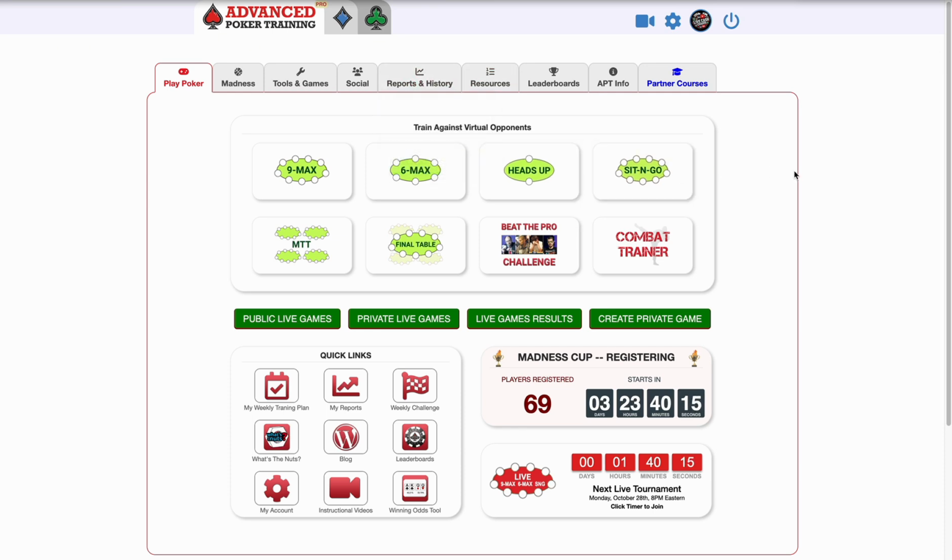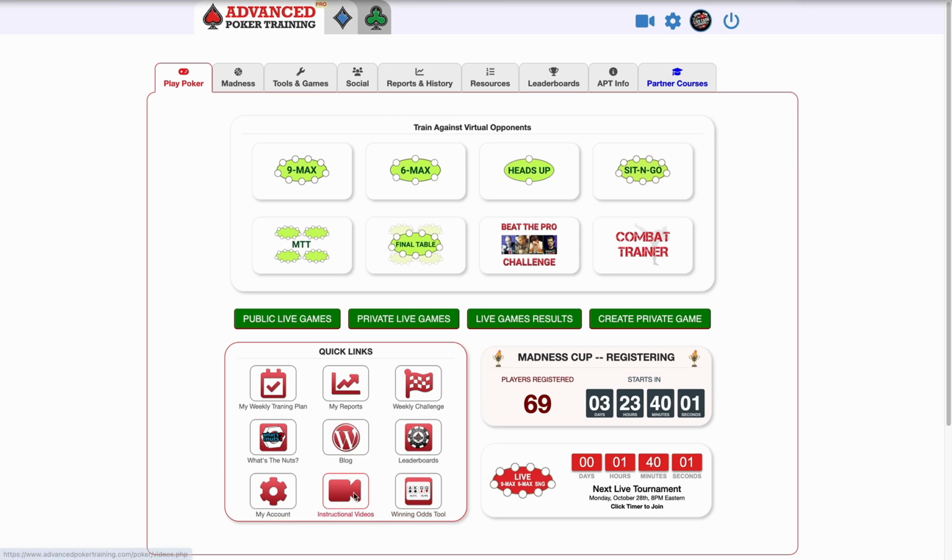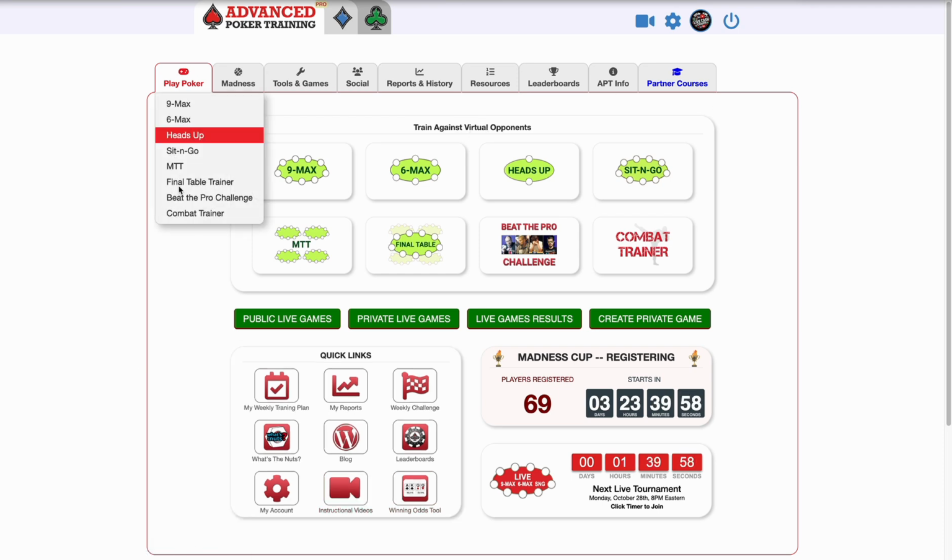I have another video for you today, and we're going to focus on how to use advanced poker training to find our leaks and areas to improve. Right now, I'm on the Advanced Poker Training homepage. I've signed in. This is what you will see after you sign up and sign in for the program.